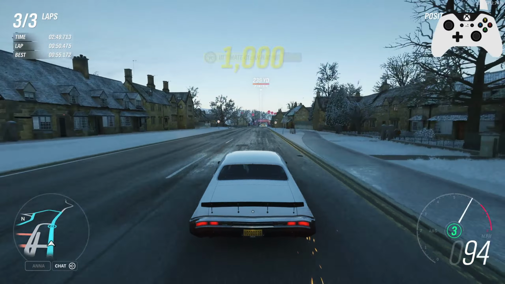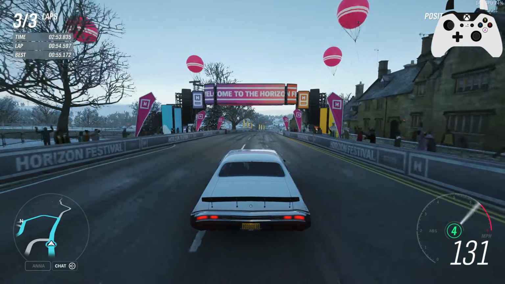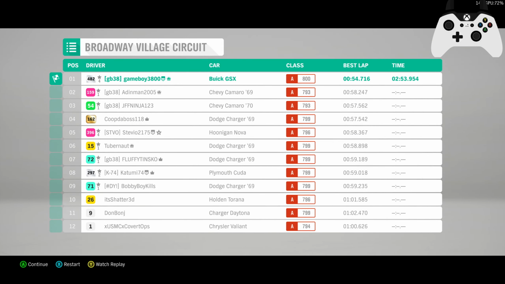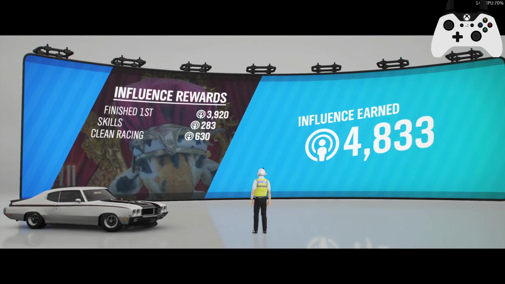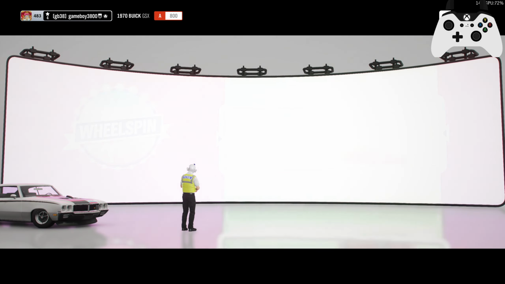That's gonna be it for the Buick GSX. The car everybody sleeps on. And it is the American muscle car. Easy victory. 1,000 foot-pounds of torque out of a stock engine.